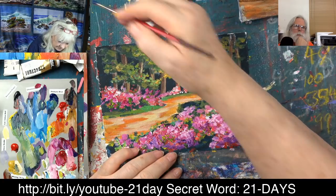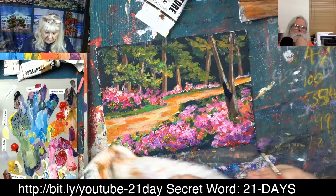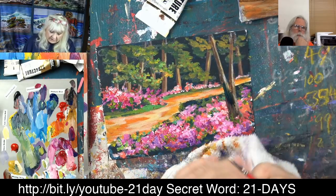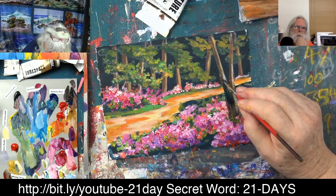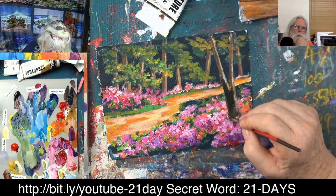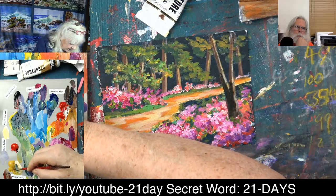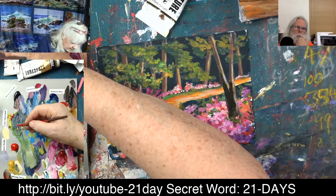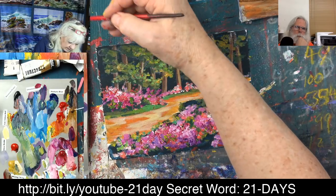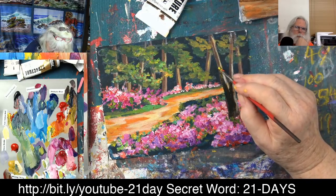I'm just too blue here. I wanted to darken this up. I didn't really want blue, I wanted brown here, dark brown. Okay, there we go. I just didn't think I had the values I wanted. Then I'm going to lighten it up as it goes up the trunk. See if I can find the color I want. A little bit lighter brown coming up the trunk.